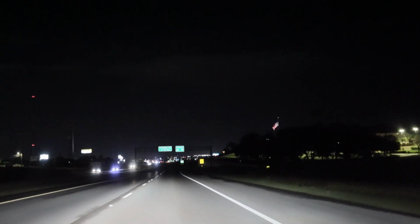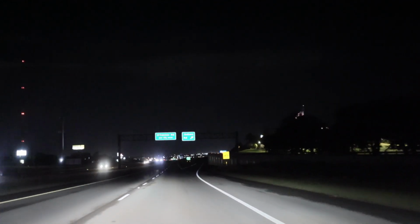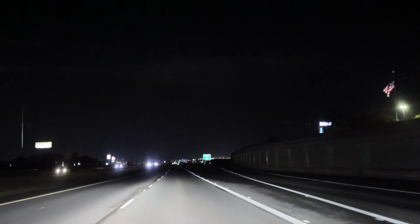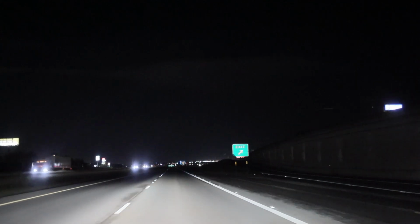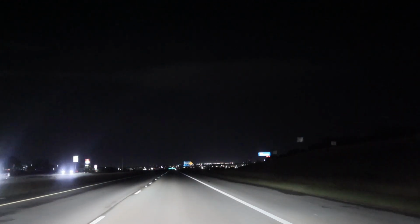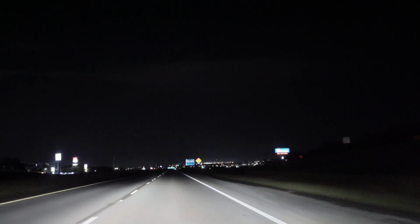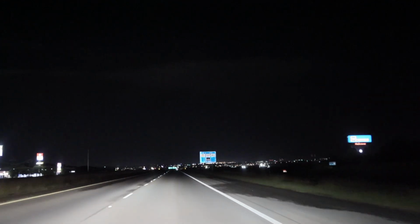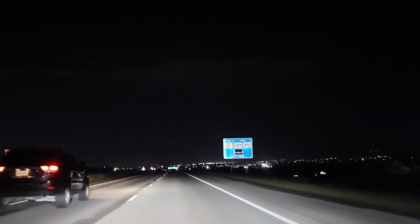So I got a different area mode. Got number 3. So I'm finally learning this camera. And I'm gonna bring it down a little bit. Right about there. That way everything is in focus.